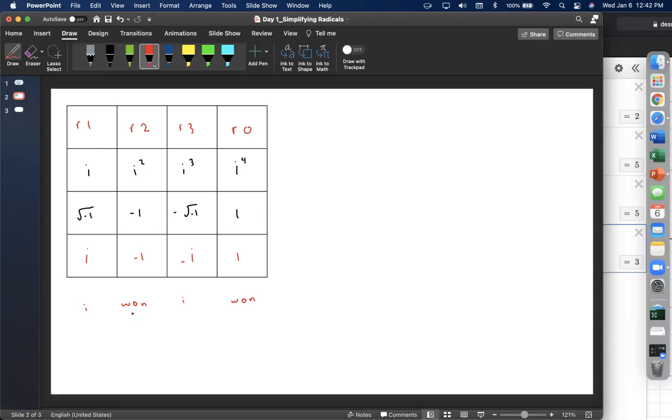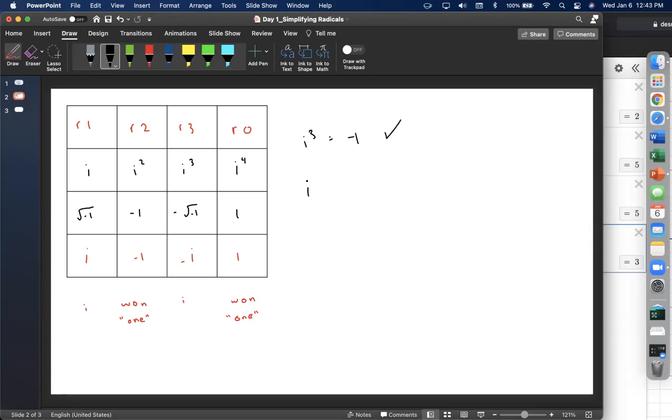So this would be 1, also 1, so here you just need to be careful with your negatives. So what if I gave you something like i cubed? What is i cubed? You would look at this chart and see i cubed is a -i. And I would say correct.